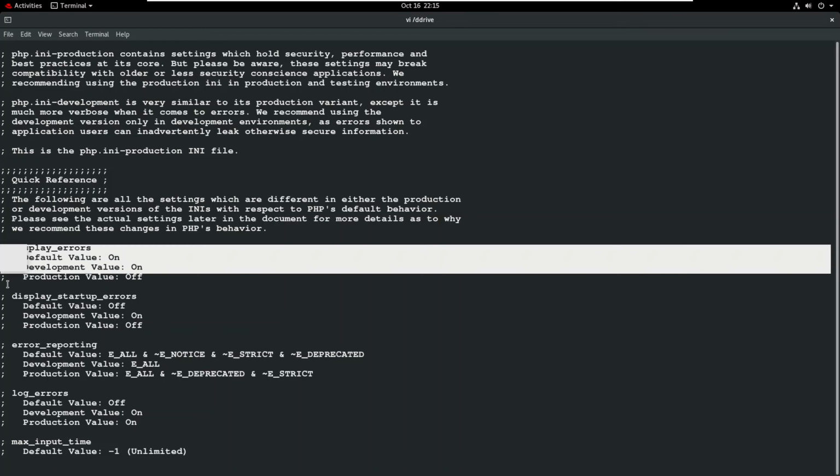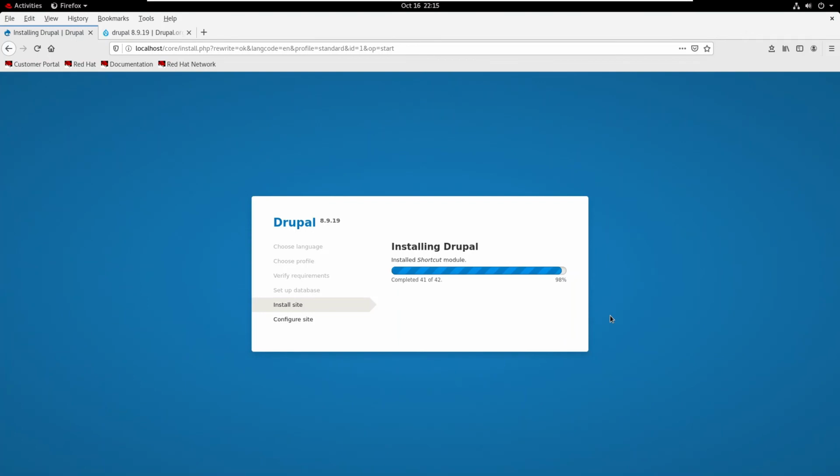For these two at least, so that whatever error you are getting will be displayed in the browser when you type in localhost, so that you can rectify what error exactly you are dealing with, and go ahead and Google it to find an easy solution. So that's one of the advantages.